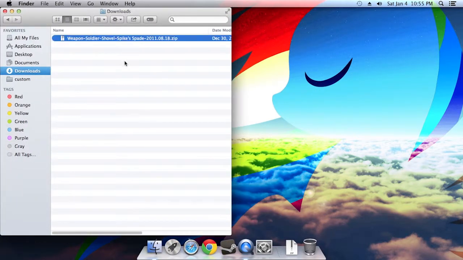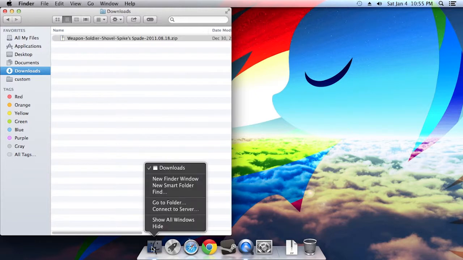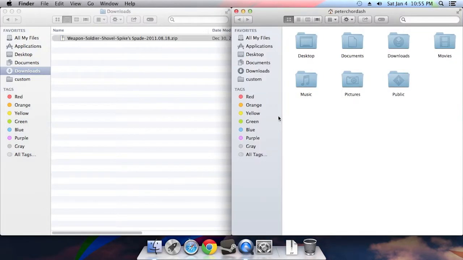Moving forward, we must navigate to where we installed our mods to. Open up a new Finder window to navigate to your custom folder. Remember, depending on what hard drive install path you chose to have both Steam and Team Fortress 2 installed to, your file path may vary slightly. For this demonstration, we will assume Steam and TF2 were installed on Macintosh HD using the default file path.